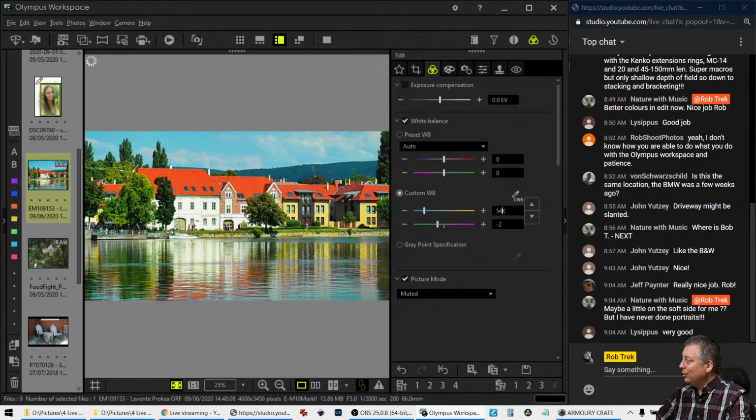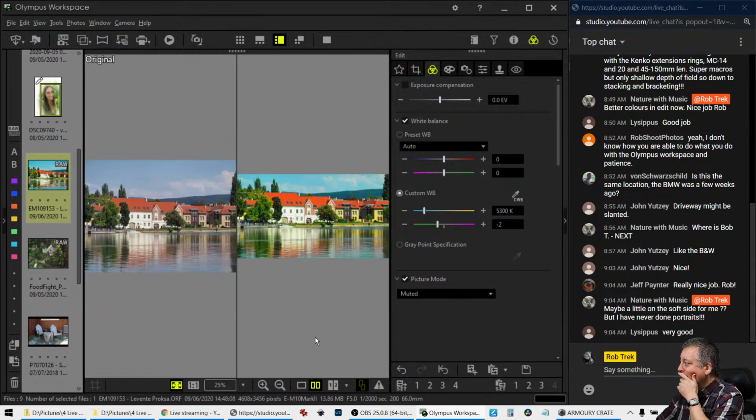Let me try 5400. That helps, but now it's a little bit too warm down here for me. We'll split the difference, 5300. And let me compare now where we're at.